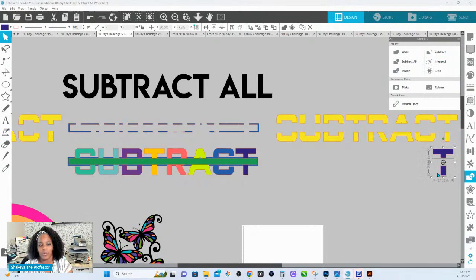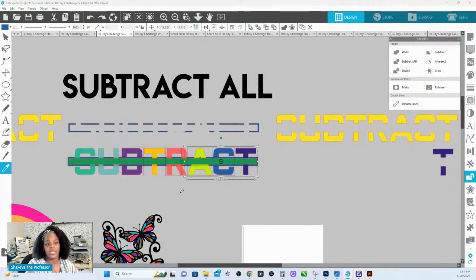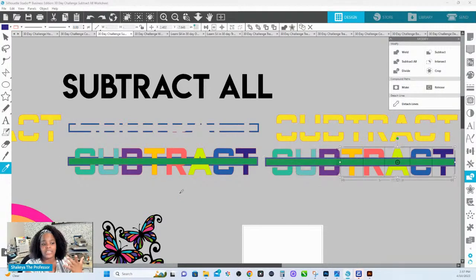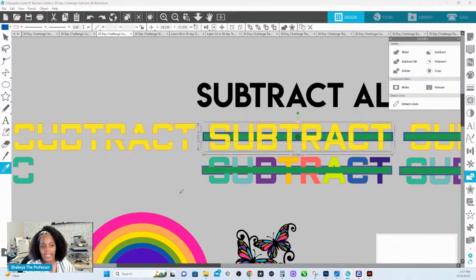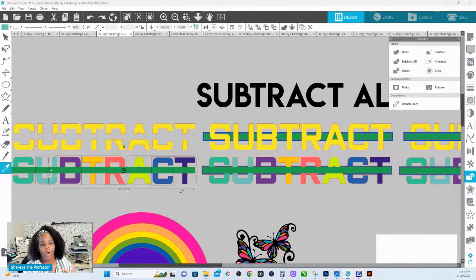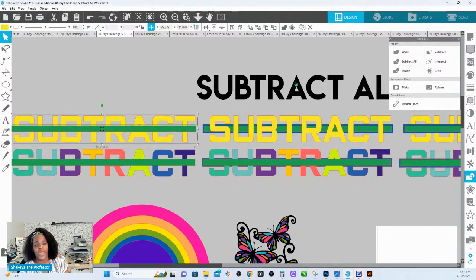We go here, but I only have the T, and go here and subtract. We break down each one of these: if something is in front, if it's in back, if you have multiples, all of that is broken down in here. And then we use the same one for subtract all as well.